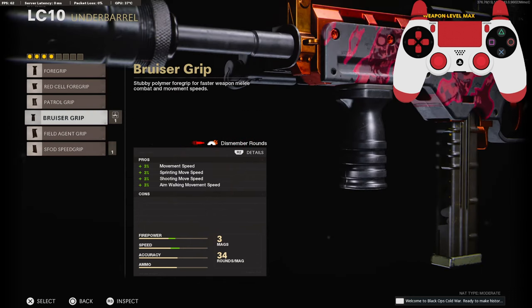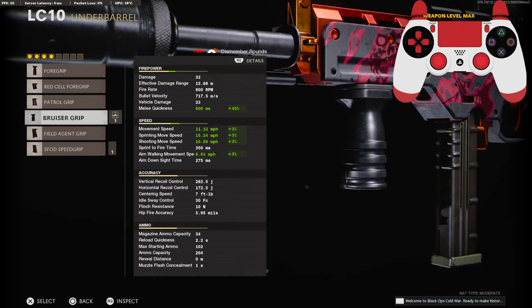On the body, we're gonna go with the steady aim laser for the 15% added to our hip fire accuracy. On the underbarrel, we're gonna be using the bruiser grip to add 3% to the movement speed, sprinting move speed, shooting move speed, and aim walking movement speed. Now, whenever it comes to the LC10, I feel like it has really, really good movement, so putting on this barrel just made it even better.